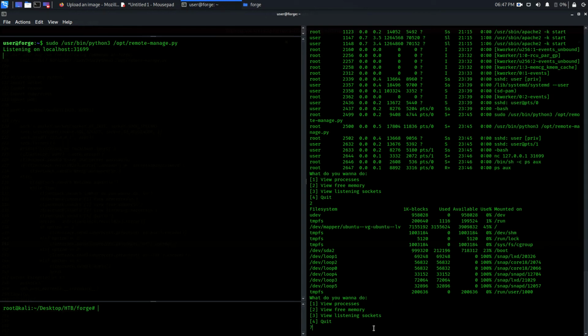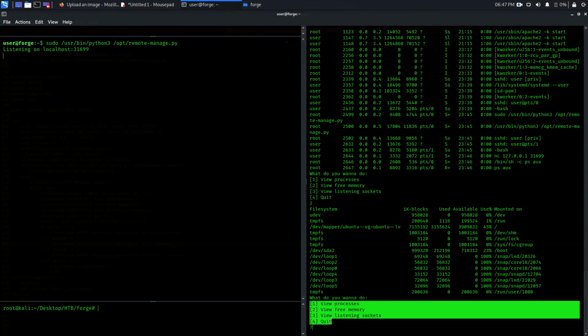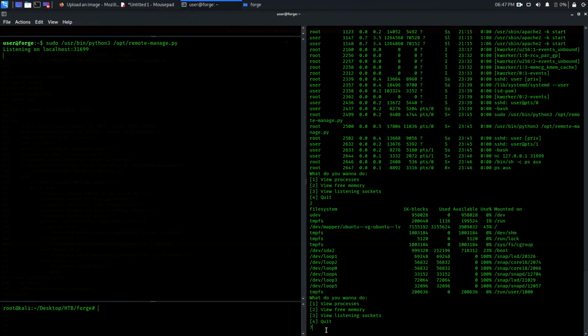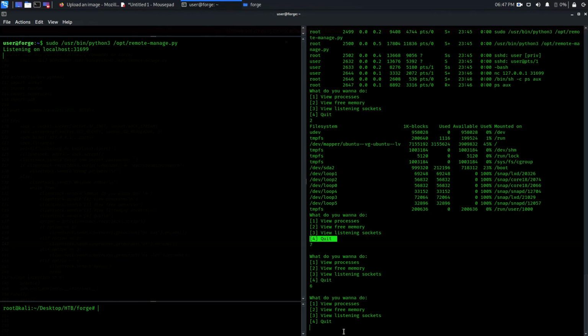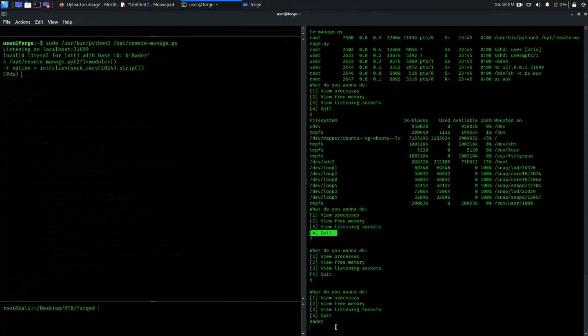So let's choose option 7, because this option is not here, and see what happens if we choose an invalid option. Hit enter. It is saying nothing. 6, nothing. Okay. But what happens if we try something like a word, hit enter, and yeah.